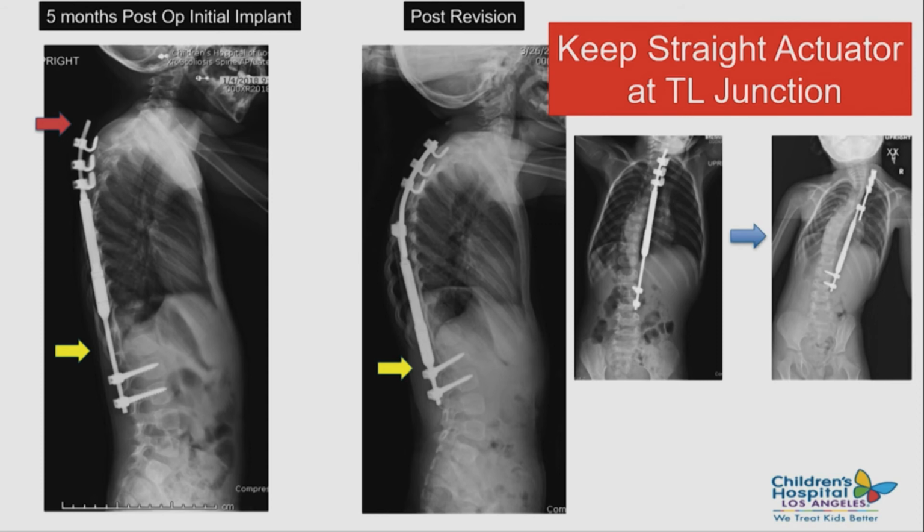And the second question, I'd like to hear what Greg has to say about if you put hooks on the ribs, are you decreasing function of breathing? So remember, in an adult, 2/3 of the air comes in and out from the diaphragm moving up and down, and 1/3 comes from the ribs moving up and down. Now, my belief is if you're right absolutely next to the transverse process, there's probably not a whole bunch of movement there anyways, and I think that maybe the amount of straightening we're doing to the spine is going to help pulmonary function, but I'd certainly like to hear what Laurel and Greg have to say about it.